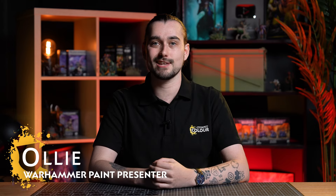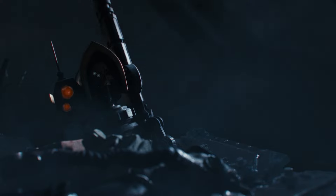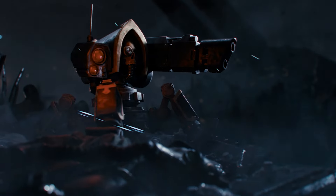A Servo Sentry is a combat mechanoid that drops via Grav Impeller motors and provides a Quill on Kill team with fire support. Though slow moving, they are able to reposition during battle, obeying defensive subroutines to guard their team's flanks or fighting rearguard actions while their comrades fall back.